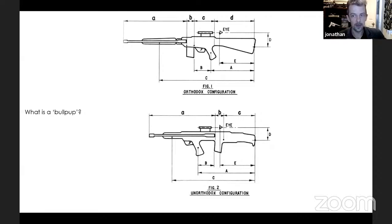One of the things we had to do for the book was have a working definition of what a bullpup is. For me, there are a couple of things in the book that are extremely marginal, but it's a firearm where the breech, the back of the barrel, so you see there's a line there marked B, the leftmost of those, that's where the breech is, must be behind some or all of the grip. Definitions are an absolute nightmare. If you've ever tried to technically define something to rule out everything that people don't think of as that thing, and rule in everything that people do, it's extremely taxing. But that's what we came up with, myself and my editor. And I think this is one of the best diagrams I've seen, so we put that in there.